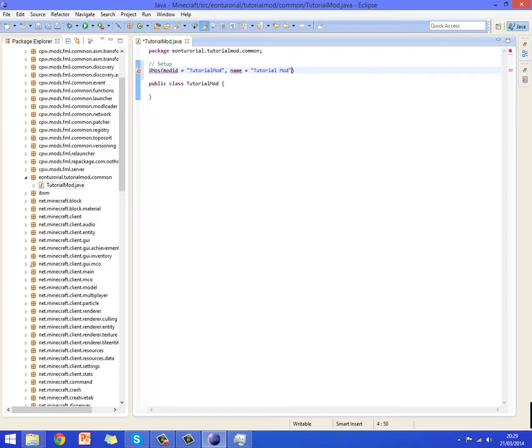And now what we're going to do is a comma after that, version, and then the version is going to be, you can do 0.0.1 alpha, but what I prefer to do is 0.0.0.1. The first one is, 0 is alpha, 1 is beta, and 2 is release.